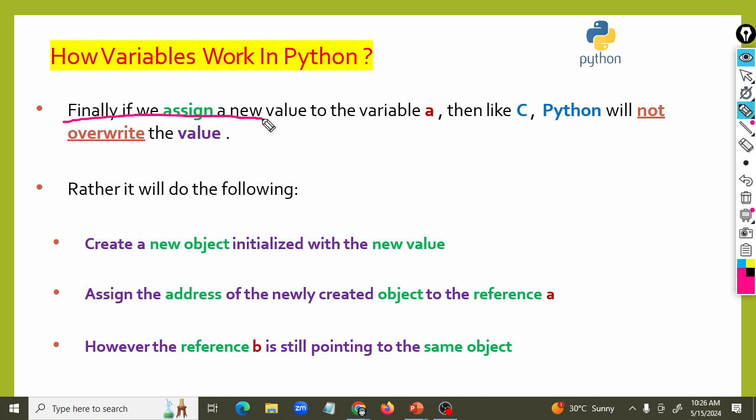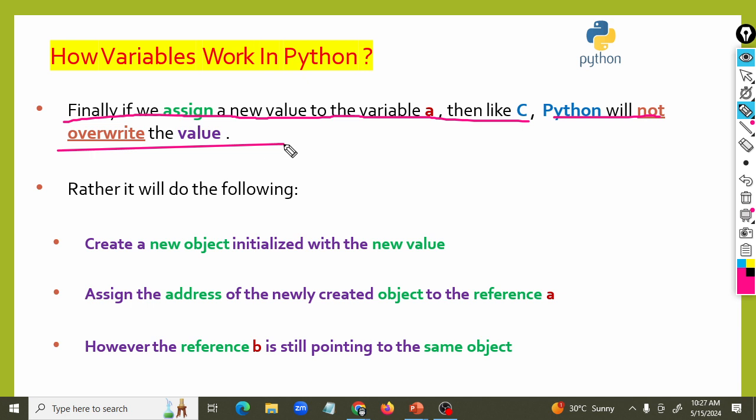Finally, if we assign a new value to a, Python will not overwrite the value. Suppose now if I write a is equal to 43, previously the a value is 42, now the a value is 43. In C language, 42 is overwritten with 43, but in Python it does not work like that.